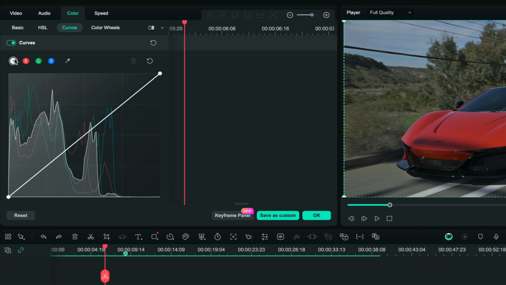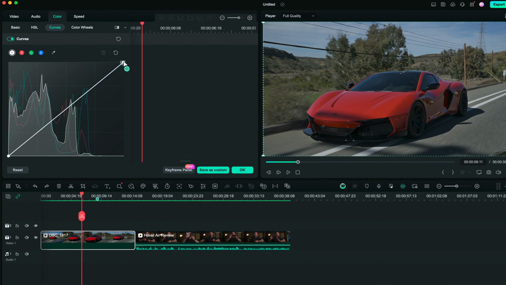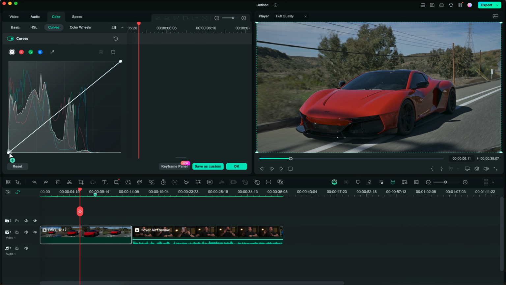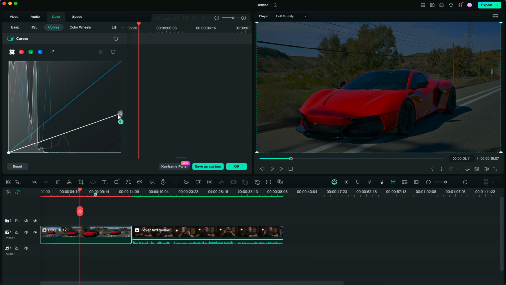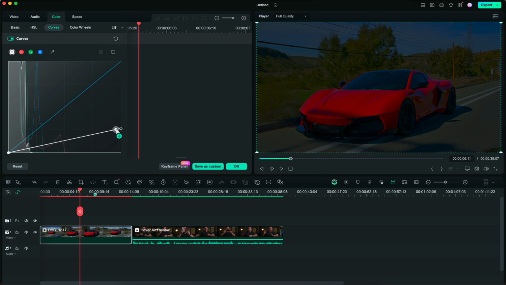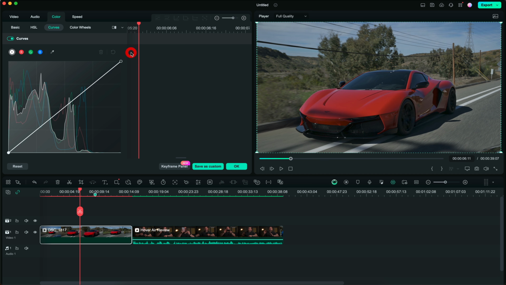First, let's control the luma or luminance or brightness of the shot. Here, we can go at the top here, which controls the whites. The bottom will control the blacks. So if you notice, as I lower this, the overall whites of the shot and the brightness of the shot comes down. However, we retain the reds in the shot. I was always happy with the luminance of this shot, so I'm gonna leave it as is.